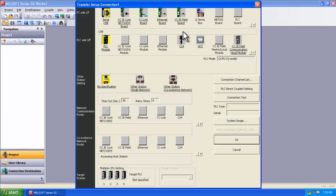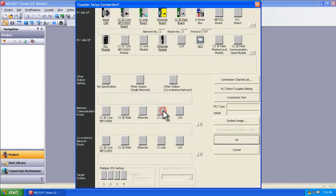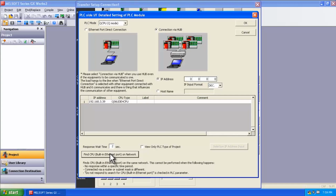First thing you're going to want to set is your PC side. So you're going to be connecting over your Ethernet board. So you select Ethernet board and say yes. Second, you're going to select your PLC module. If I double click on this, I can find the CPU and make it very easy. So if I click Find CPU, it's going to go out, use the DHCP server, and find the IP address, which is shown here, for that CPU.